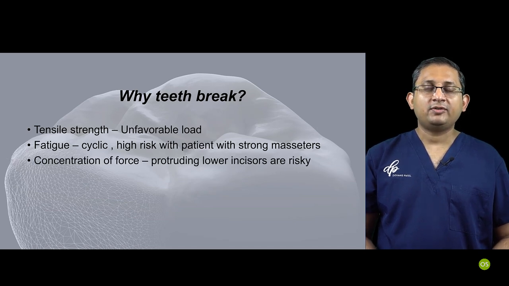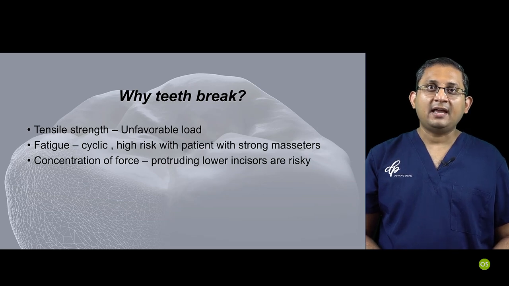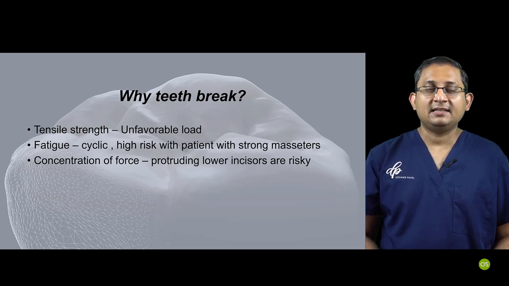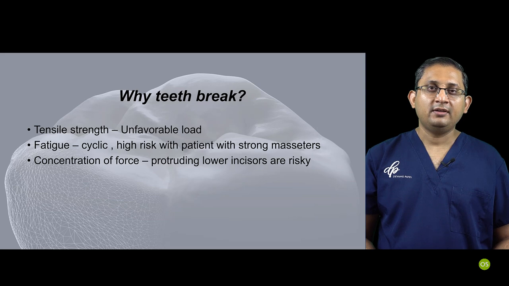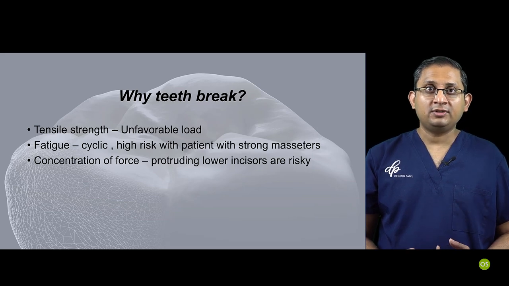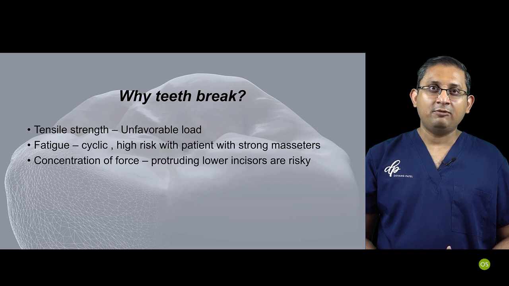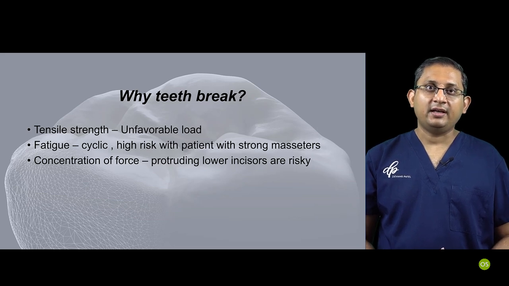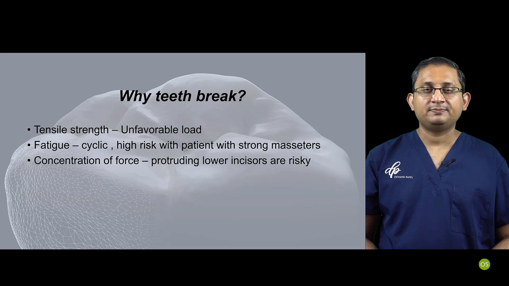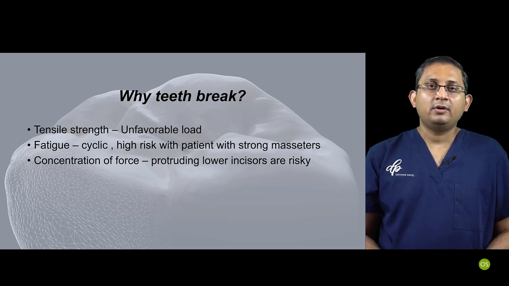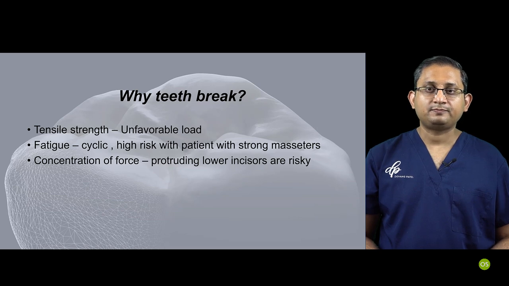The other reason is concentration of force, and one of the classic examples is a rotated or twisted lower central incisor, and you're doing a veneer on the upper central incisor, and the patient keeps knocking that veneer off. Knowing that, when doing veneers on the upper arch, it may be worthwhile discussing orthodontic treatment with the patient to get the occlusion correct for long-term success of your veneers, or modify your veneer in such a way that the occlusal load is not concentrated and it's more favorable.